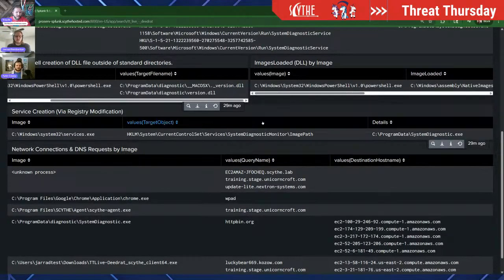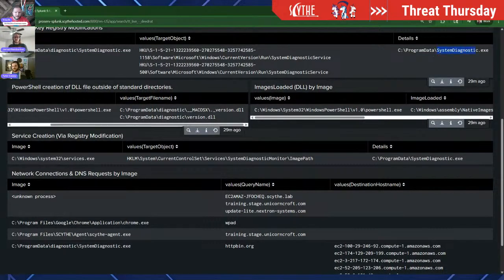We still have plenty of indicators here of some malicious activity happening, or not malicious, some anomalous activity happening, possibly malicious. We were able to pull the version.dll from our other query of it being written. So we have something to go off of, and we do know that the binary we want to take a look at is the systemdiagnostic.exe. In the same way that Jared showed in the screenshot from our write-up, going onto the host machine, doing maybe some more forensics on it, pulling the process of systemdiagnostic.exe and then having PowerShell show you all of the modules that were loaded.